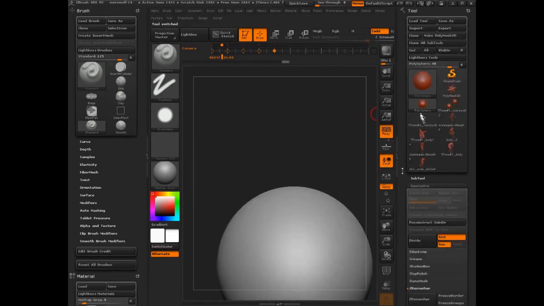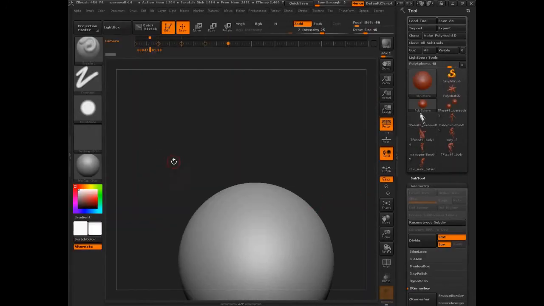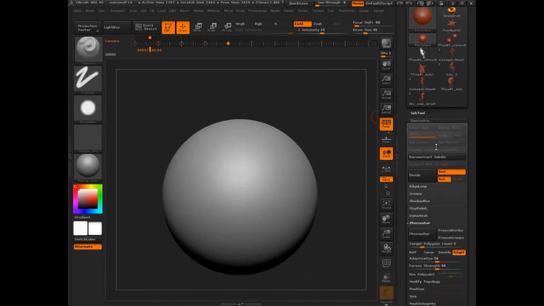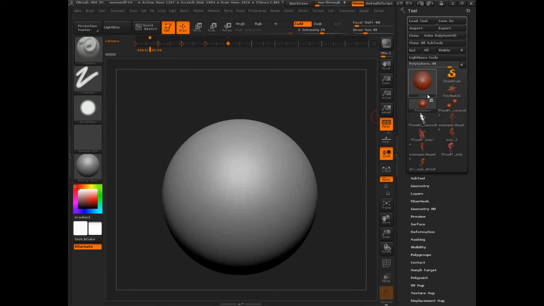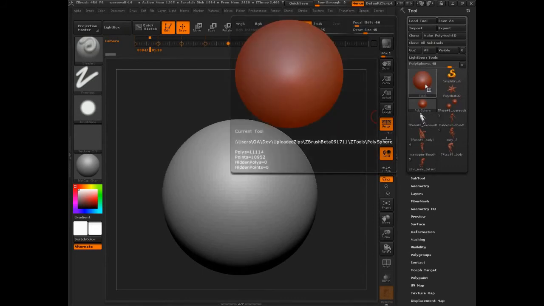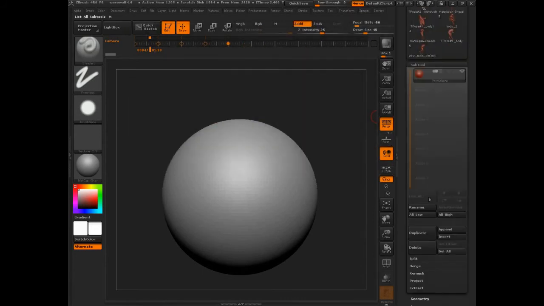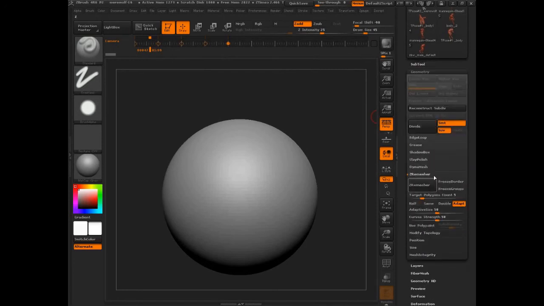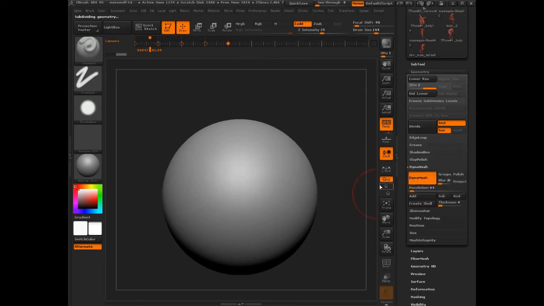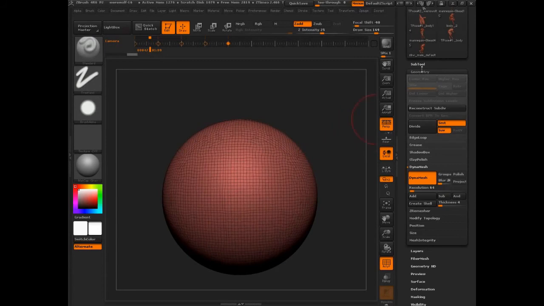So let's take the very simple example of a polysphere. I'm going to, let's see, is this actual? Yeah, it converted it. Okay. Let's Dynamesh this because it's going to be a little, there we go.